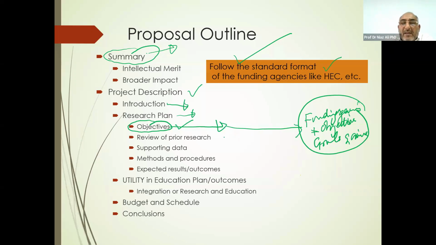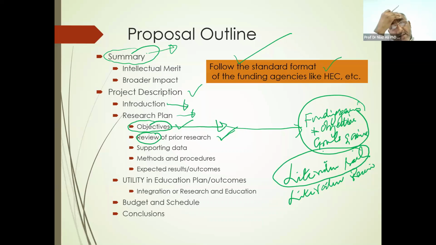Then review of the prior research. You do a literature search. Once you do your literature search, then you review it. Remember, one is literature search, and the other is literature review. Literature search is finding relevant, related, published material already available on the databases or on the search engines. Then you take the relevant ones, and once you take them, you are reviewing them. Once you review it, you may get something in your favor and something against your proposal. So a gray area is determined, and if you determine that gray area, then your proposal will be on the right track.